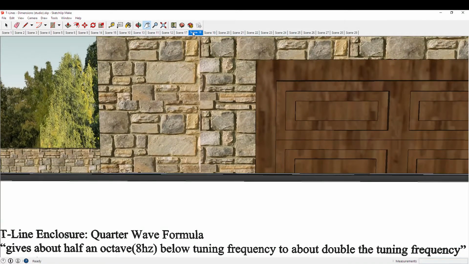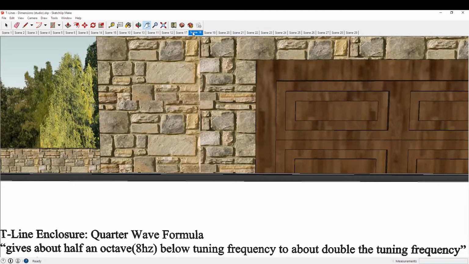And if you guys are wondering exactly what the quarter wave formula is or what exactly it does, like I said, I'm gonna try to keep this simple. I don't like to throw a lot of formulas at you guys, but when you're building something like a transmission line, you're gonna have to know some formulas. You can't run away from the math. You're gonna have to crunch some numbers, and you're gonna have to understand some concepts behind it.